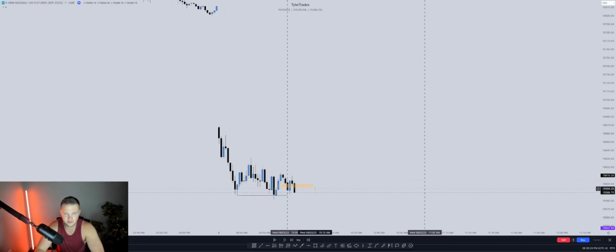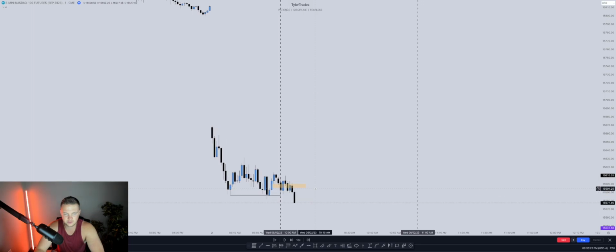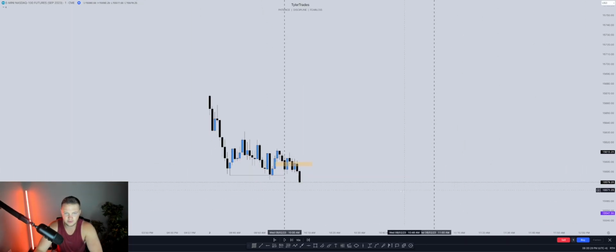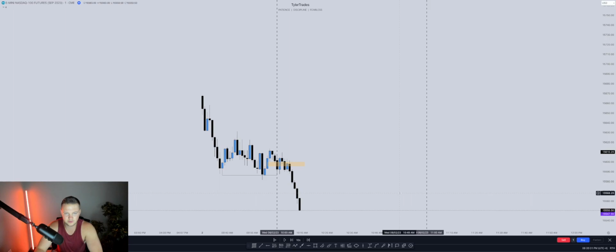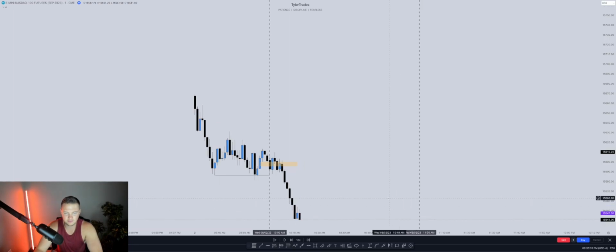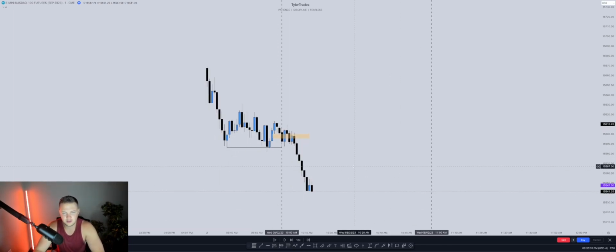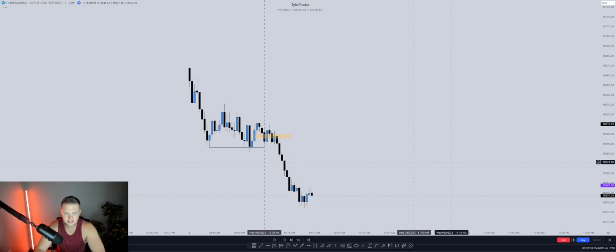I would actually prefer to wait for another fair value gap entry to the upside because I would want to avoid this. I would want to avoid getting stopped out, entering before the actual silver bullet hour and then seeing if this is just another run on liquidity before making a move back to the upside. So it looks to me like we did just displace lower right through that low. So that was a good idea to wait.